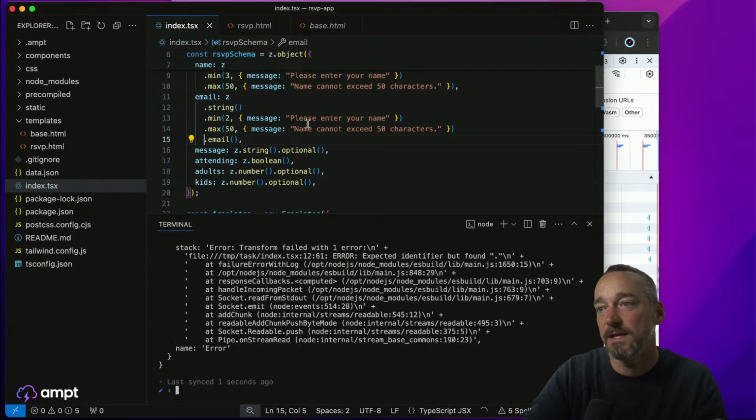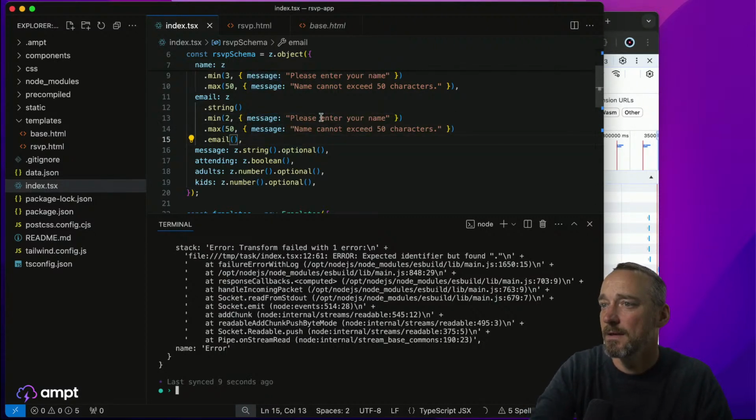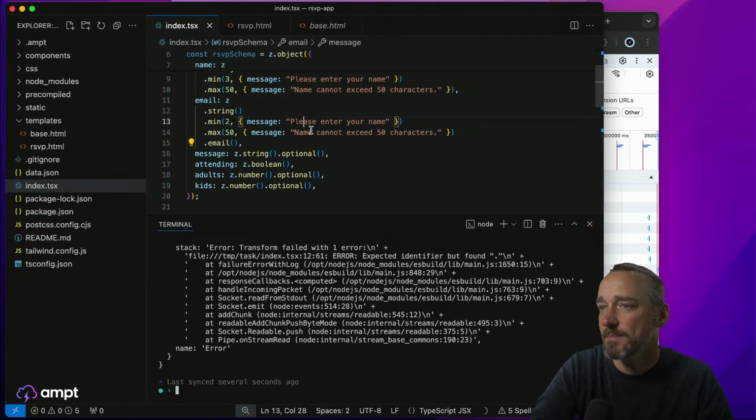So we can do a bunch of different things. Expected identifier but found dot is probably just my... I think email, this should work. So say, please enter your email. I don't know if we actually need this one, maybe.